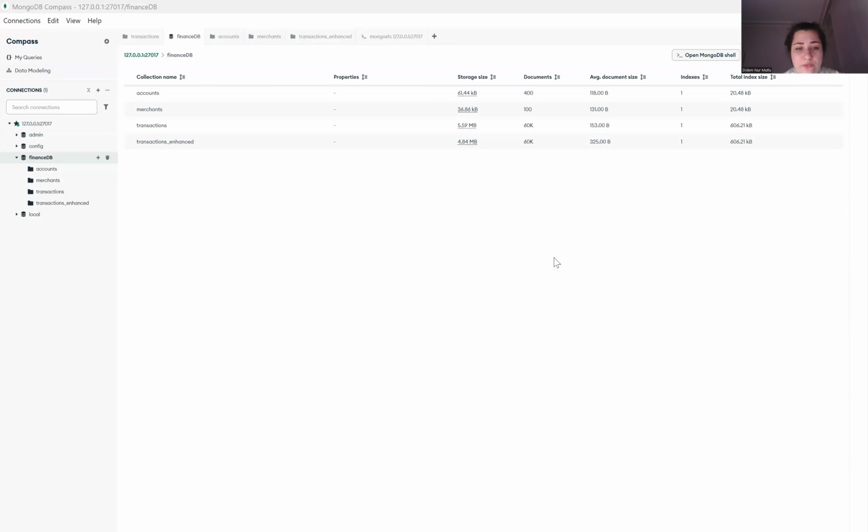You can add new fields to documents without having to modify table structures, and different documents in the same collection can have different fields. This flexibility is great for applications where data structures might evolve over time or where you need fast read performance for analytical queries.